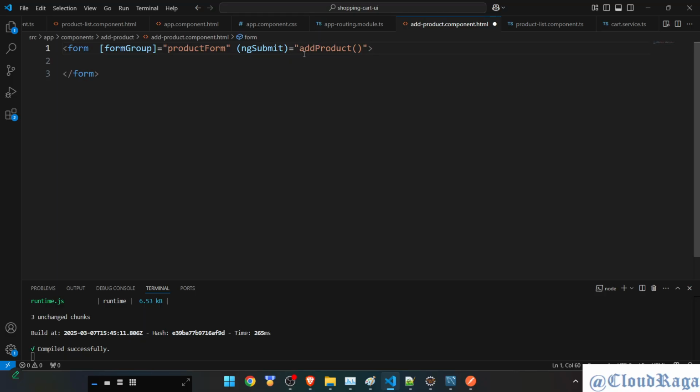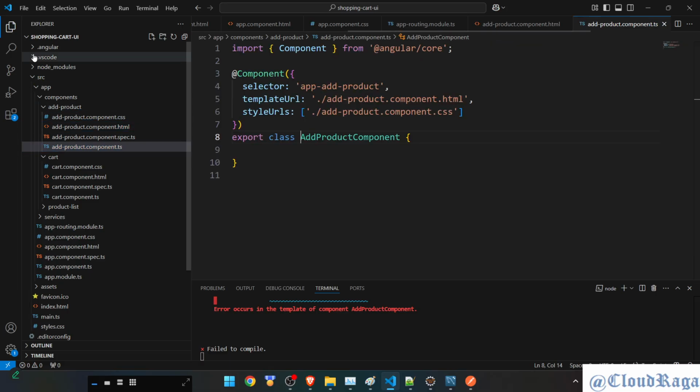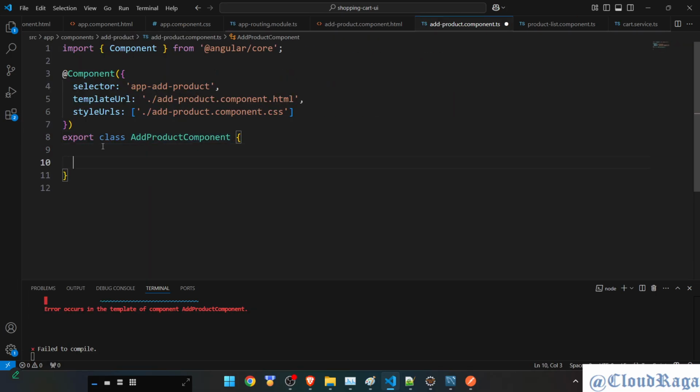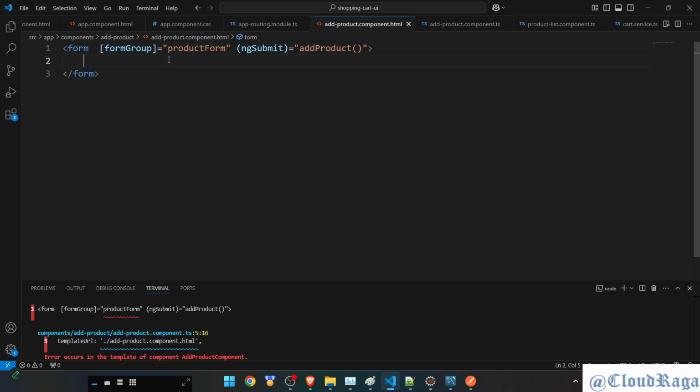Okay, and I'll create this function right away, otherwise we will see build issues. As soon as I save, I can see errors there. So to fix that, I'll create this function. I'll keep it empty, but later we'll fix it. But yes, we have a function ready. Multiple errors. Leave it. We'll fix it later altogether. Okay, so the form is ready. The form header is ready. We got the key productForm.